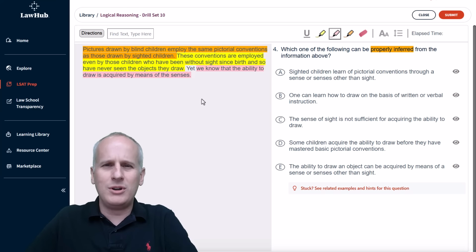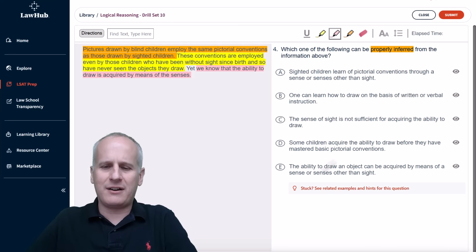And remember that when we're dealing with inference tasks, we've got our common reasons to eliminate. Things that are extreme inferences go beyond what is stated. Things that are reversals of the information, so basically have the statements backwards, or need additional information to be certain of that fact. And remember that when you're down to 2 for inference tasks specifically, you generally want to choose the option with a less absolute claim and fewer direct terms from the statements on the left. You basically want to go bland.